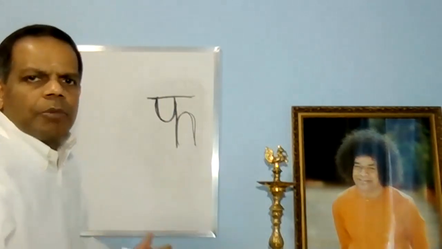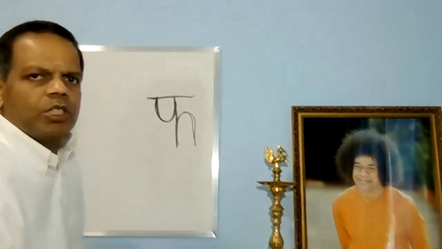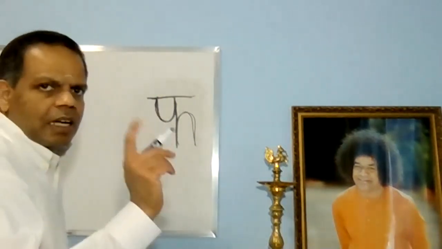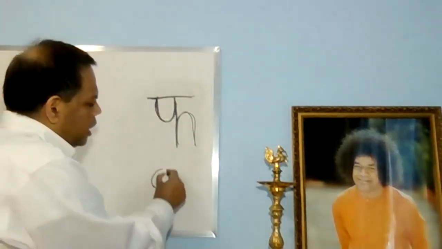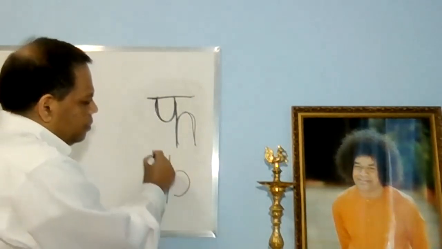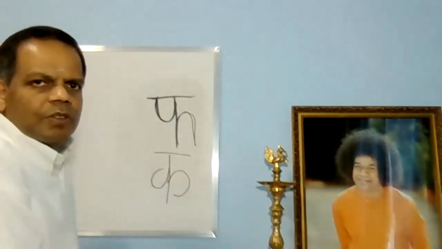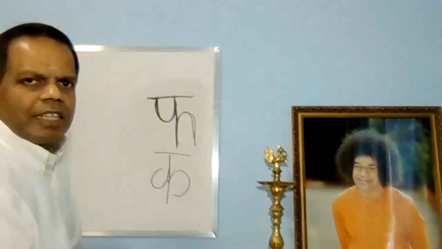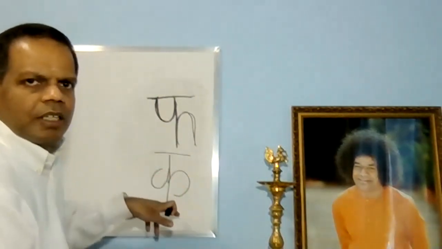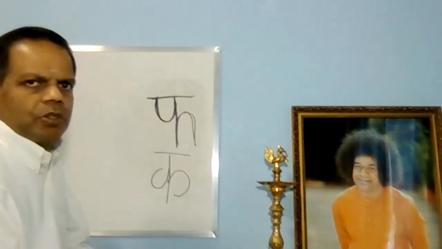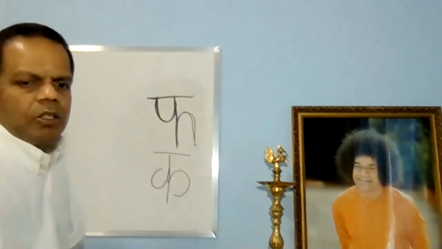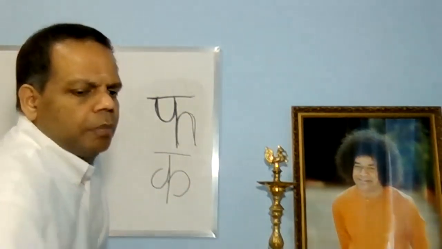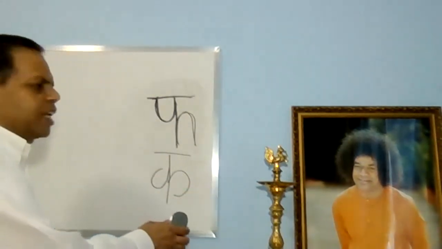Sometimes this can be confused with the letter ka. The first letter of the ka varga, as you can see, is like this. It's more or less the same thing, but the curvature is a bit more circular here. Sometimes if you're writing, you can run into a problem. If you're reading a written letter, you can have that problem. But I just thought I would point out the similarities.